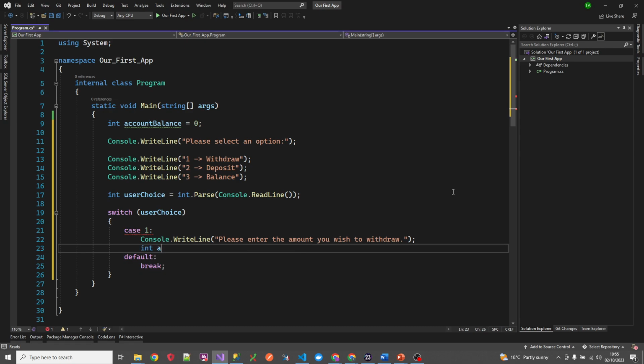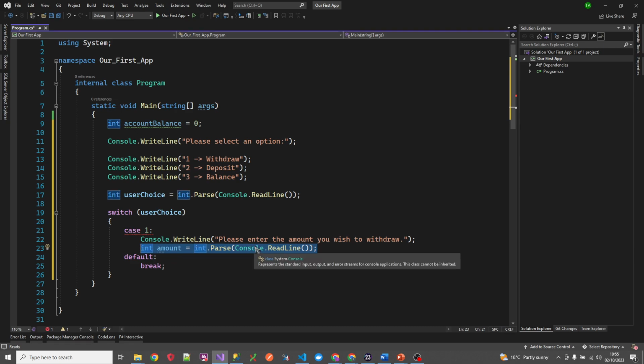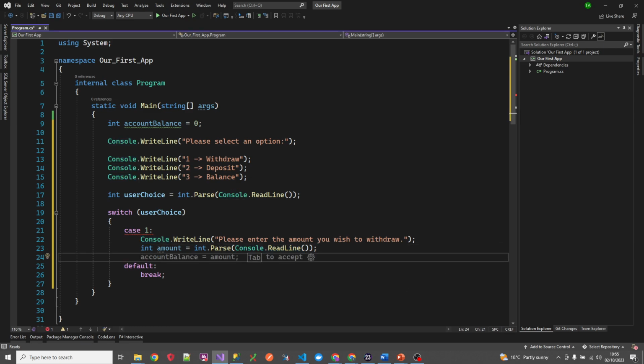So int amount equals int.Parse(Console.ReadLine()). Again, another opportunity for you to expand your work to check that the user has entered the correct value here. But in this simple app, we're going to assume that the user knows what they're doing, even though in a real life scenario, they're probably not going to know what they're doing.